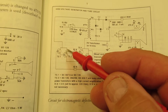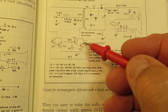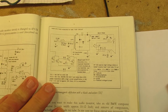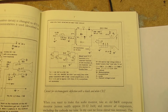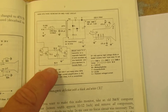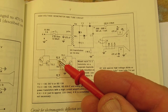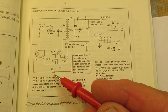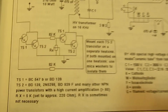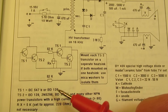So when this collector is connected to the lower part of the primary, and this is connected to the higher part of the primary, but on the other hand, it could be that it also directly works without any problems. And important, you can change this resistor to 15k, 15,000 ohms. This also to 15,000 ohms. You can skip this potentiometer here. I've tested both circuits. That also depends on the used transformer.